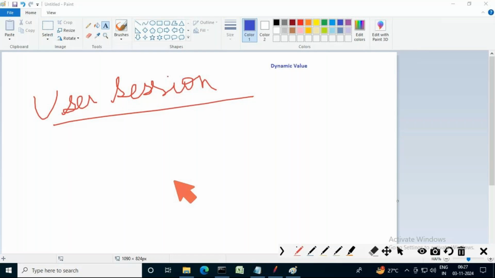Session is like you're interacting with the system. Whenever you log in, the session will be created. Very good. So whenever any user is starting to use the application, the session gets created. A connection gets established. So the user will use the application from the client, and from that particular client, the user session will start. So when multiple users are using the application, there will be multiple user sessions. Agree, all of you?